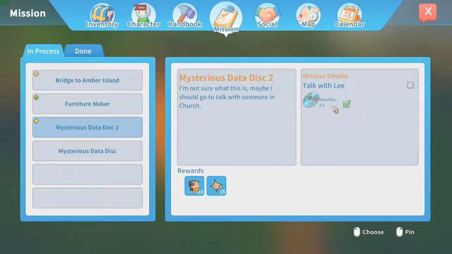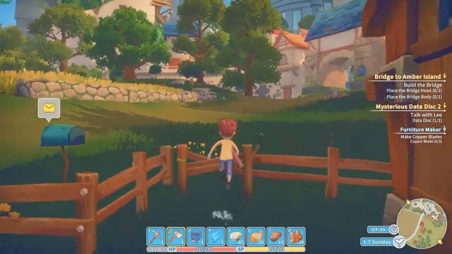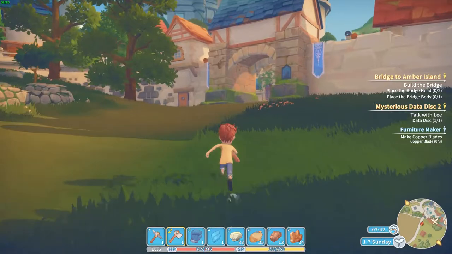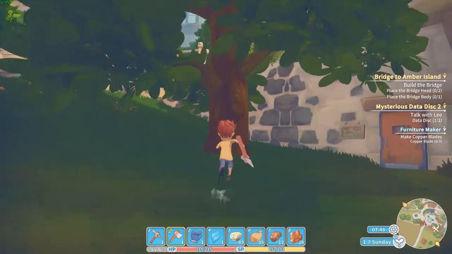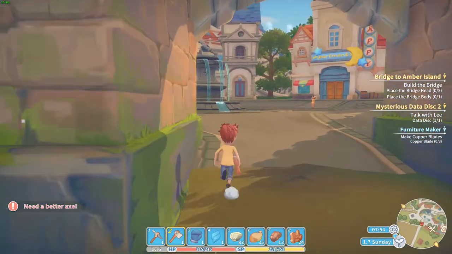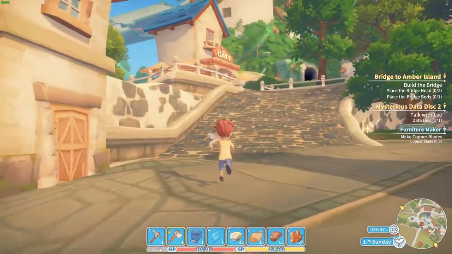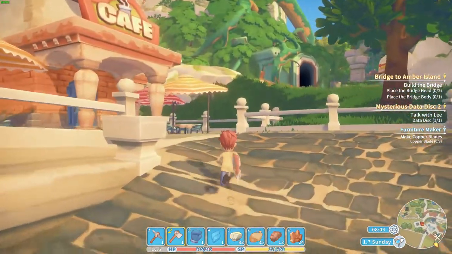So I guess we are going down a mine again. Because I guess I can't chop these trees down yet. No, I need a better axe for that. So I guess we are going to get the axe. Got 1 week in the mine. Let's first get that disc thing done.